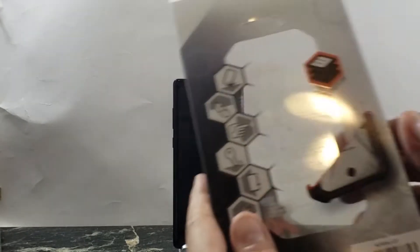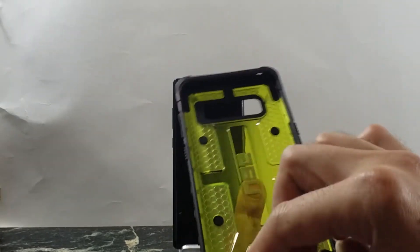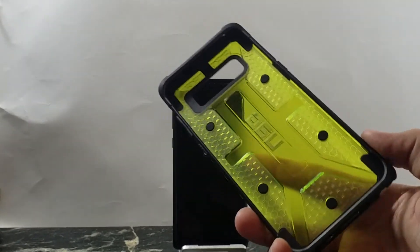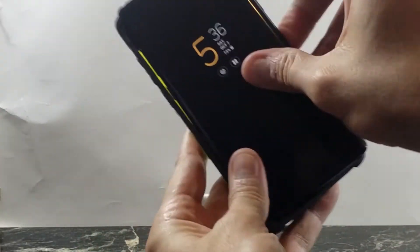Let's see if they say anything on the box that we haven't discovered. It's a three-layer protection — so that's basically it: the honeycomb, the reinforced bumpers, and then probably something else, but it really doesn't matter. All these cases offer military drop protection — take that for what it is.